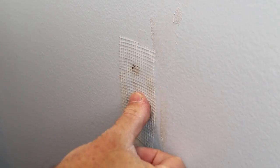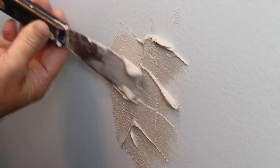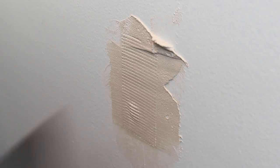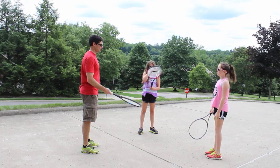Honestly, you probably only have to do this, but I wanted to show you that if the hole that you created is really bad, you can also apply mesh tape to the wall and then a nice thick layer of joint compound, and then smooth that layer down like I'm doing here so that there's just enough holding that tape to the wall.